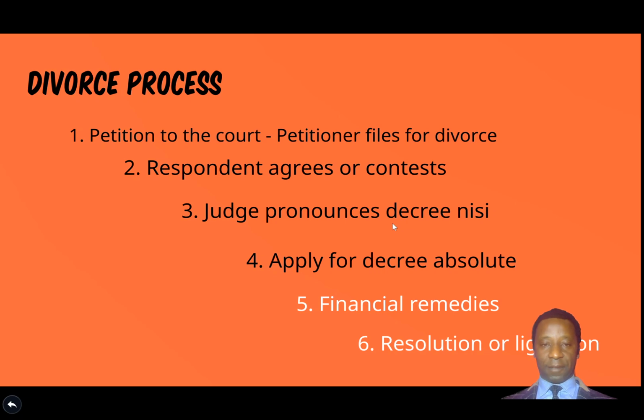6 weeks after the decree nisi, the petitioner can apply for a decree absolute. And it is the decree absolute that really terminates the relationship. So that is the process, right? Grounds for divorce or dissolution, application, consent or agreement, decree nisi, and decree absolute. Then legally the relationship is ended.